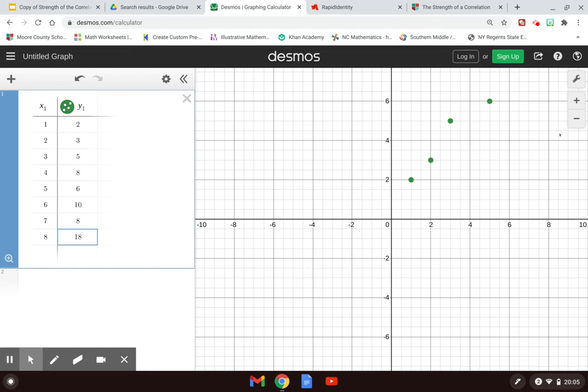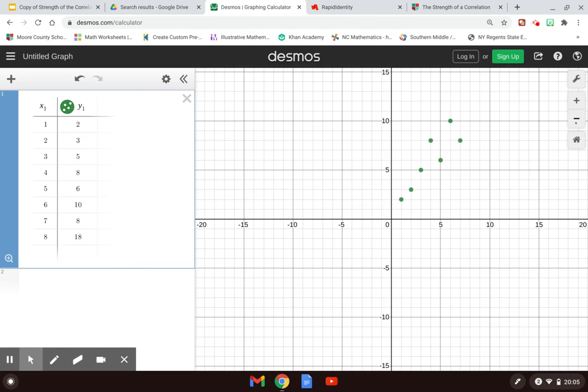All right, and so you can already see over here how your points have been plotted. So there's your scatter plot over there on the graph. Now we're going to hit the plus key again, and we're going to type in the expression.